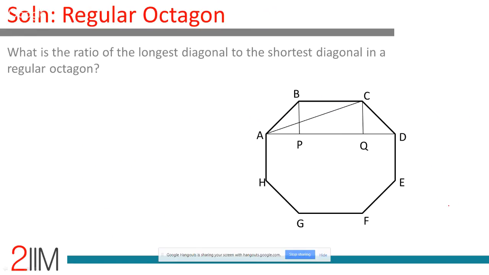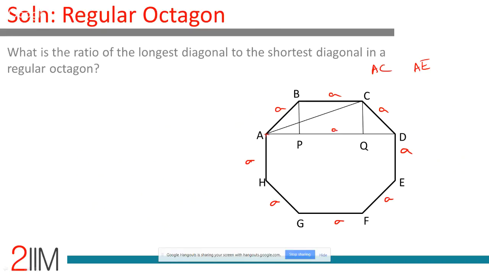What is the longest diagonal? What is the shortest diagonal? You should know that as well. All sides are A. The longest diagonal would be vertically exactly opposite. So B, C, D, E, the fourth vertex. 1, 2, 3, 4. Fourth vertex, either way. That'll be the longest diagonal. Shortest diagonal will be the second. So A, C, the shortest diagonal. A, E is the longest diagonal. I'm going to mark whatever I know so far.